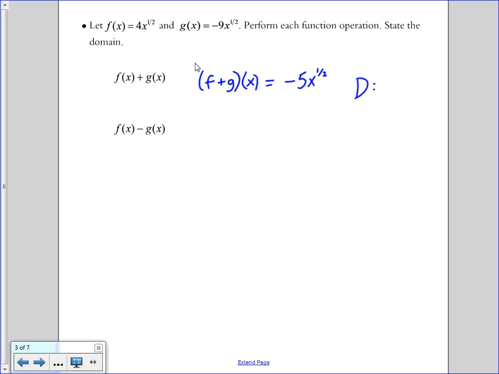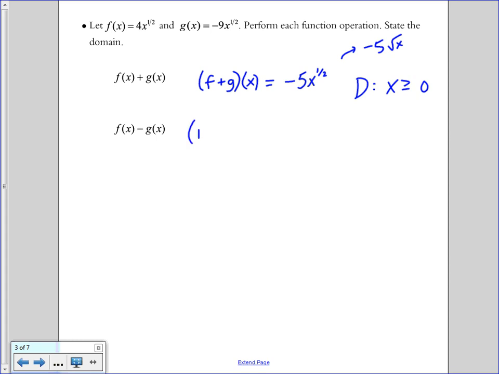My domain for this, because I know that x to the 1/2 power means square root, is that the x has to be positive or 0. So I'm going to say that the domain is that x has to be greater than or equal to 0. Can't be negative in there, otherwise it becomes imaginary. If you need to visualize this as -5 times the square root of x in order to appreciate that domain, it's fine with me if you convert it to that form to write your domain. But your final answer should be in the same notation that the original question was in. So -5x to the 1/2, where x has to be greater than or equal to 0.